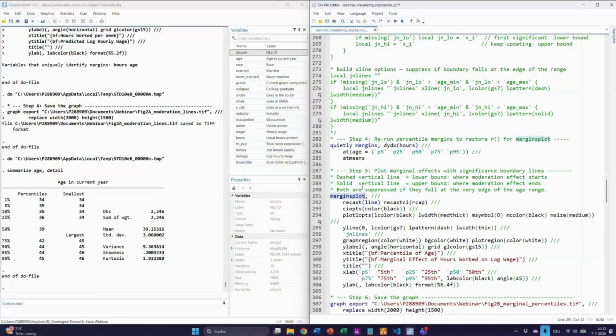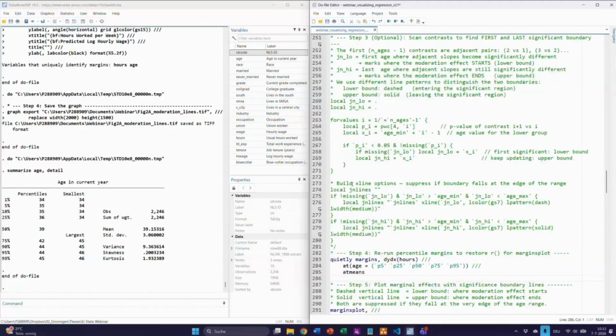The only thing that I really changed compared to my earlier visualization is that I added this dy/dx option and that I used a different range for my age so that I not only have 3 values for age, below the mean, mean, and above the mean, but I have a fuller range of age, and that helps me understand where exactly that becomes significant.